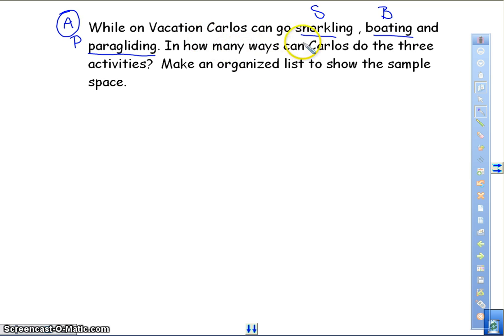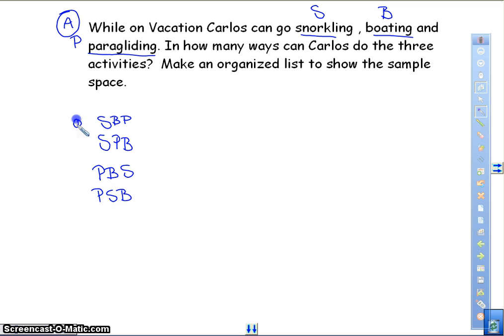They want to know in how many ways can Carlos do the 3 activities. So he can go snorkeling, boating, paragliding. Then he can go snorkeling, paragliding, boating. Then he can go, I can't do anything with snorkeling first, so I'm going to go paragliding first, then boating, then snorkeling, or paragliding, snorkeling, then boating.